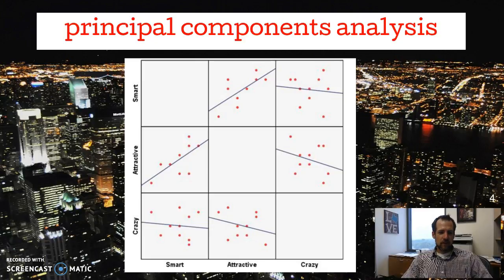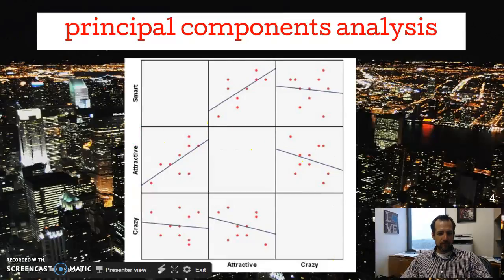So this is the ratings, and this is kind of a weird little scatter plot here. But it's kind of like a matrix, just instead of numbers, it's got actual pictorial data. So you would think here there's a pretty good correlation between smart and attractive, and that's a positive correlation. And then there's maybe a negative one here between crazy and attractive, and you can see that there's two of each, right?